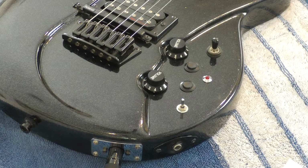So if you find yourself in the same spot, I suggest contacting the Roland service department. I did this several years ago on another project, and I believe they had a GK Connect kit that included many of the parts you need, but you didn't have to buy the entire kit just to get one connector that you needed. So I hope you found this helpful.